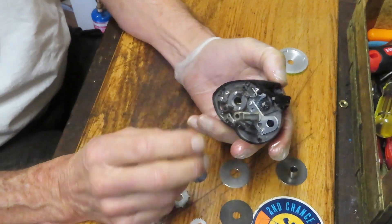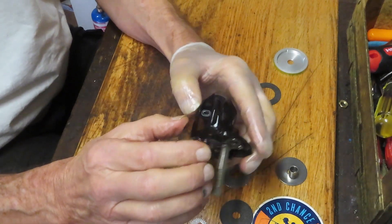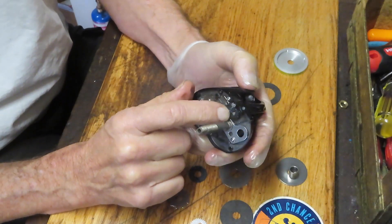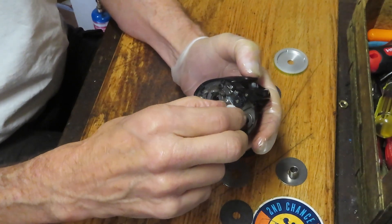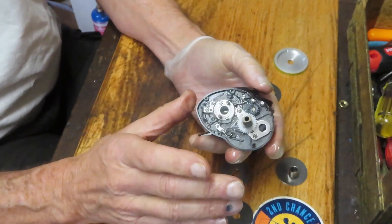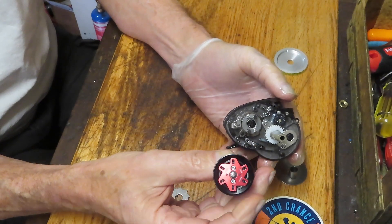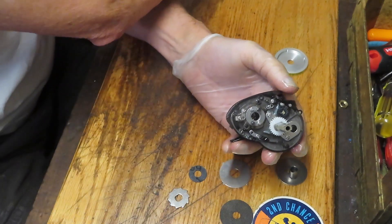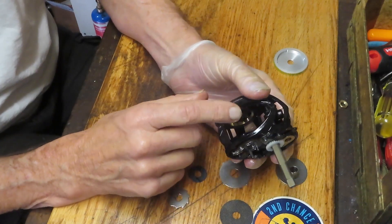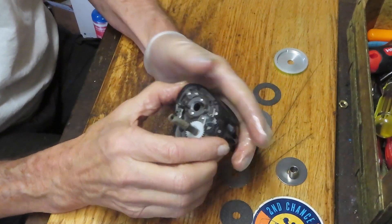One neat thing about this reel: your line guide will not move when you cast. So whenever you need to cast, make sure you center that line guide before you make your cast. That's because the line guide drive is on this side of the reel — it's this plastic piece. When you disengage your spool for casting, there's no spool drive for the line guide. Depending on which reel you may have used in the past, sometimes you'll find the line guide drive on the non-gear side. In this case it's controlled from this side. Centering the line guide will create the shortest throw between the poles of the spool — everything goes out the center and you'll get a more efficient cast.